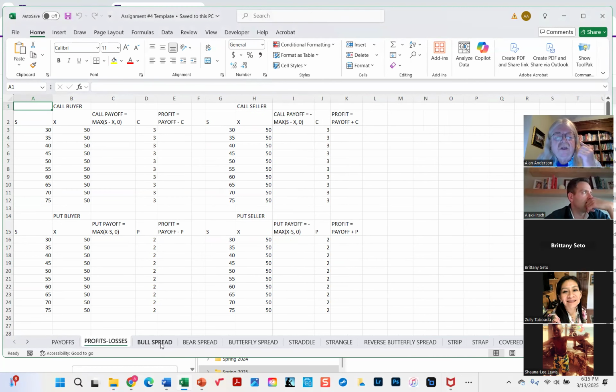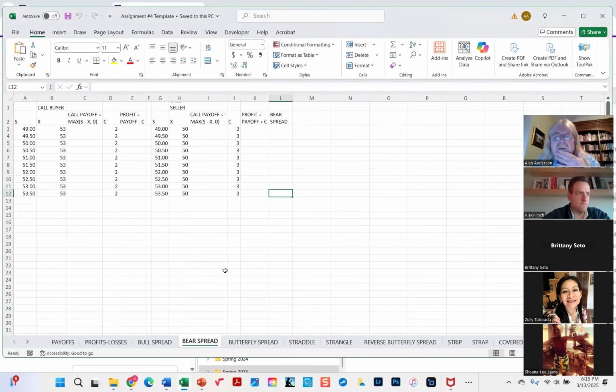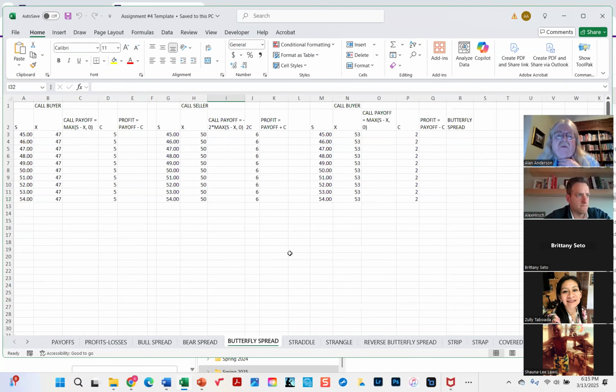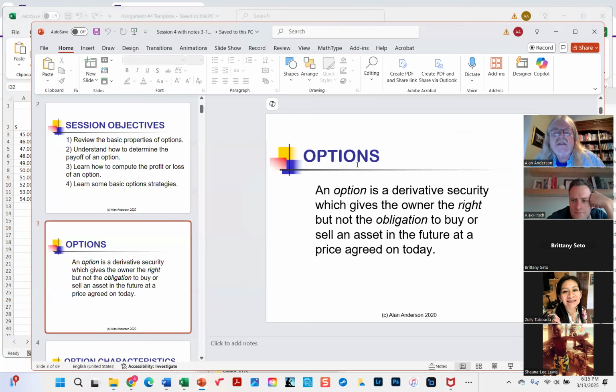And once that's done, we can establish all these different trading strategies, of which there are quite a few to choose from. These are some of the basic ones, and we'll be seeing what they are all about and why we might want to use them. So it looks like a lot, but once you get the hang of it, you'll see it's very straightforward. And then you get a chance to practice with Excel graphs, which is kind of nice. All right. So let's see. Oh, okay, good.